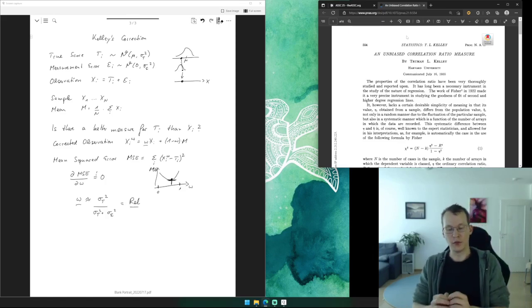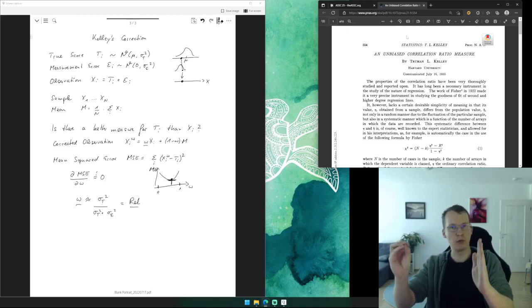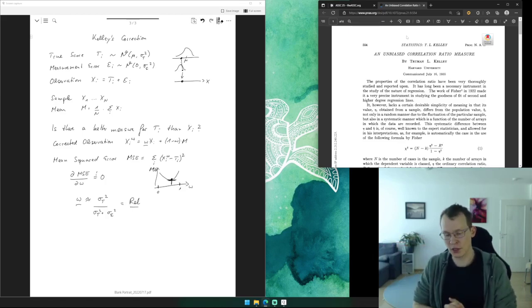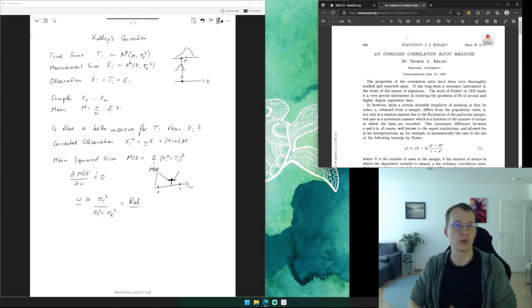Basically, if our measure is very, very reliable, we mostly just take the observed value we have. But if our measure is relatively unreliable, we take to a big part the mean of our group into the estimation, into the corrected observation. And interestingly, this will give us a better mean squared error, which I did not think is possible. But you have to be careful. If you then take these corrected observations, their deviations, their errors will not be independent anymore of the true score.